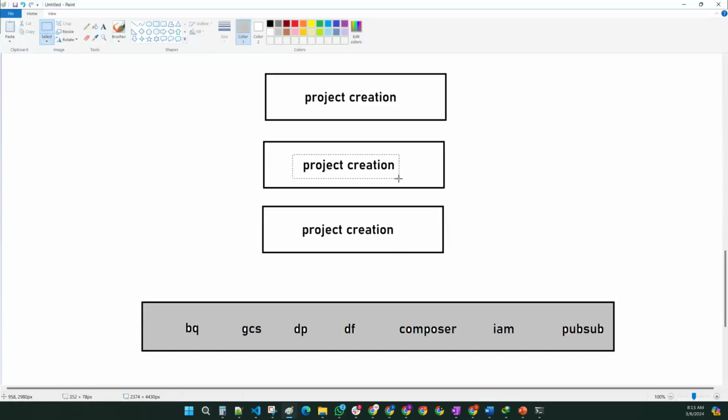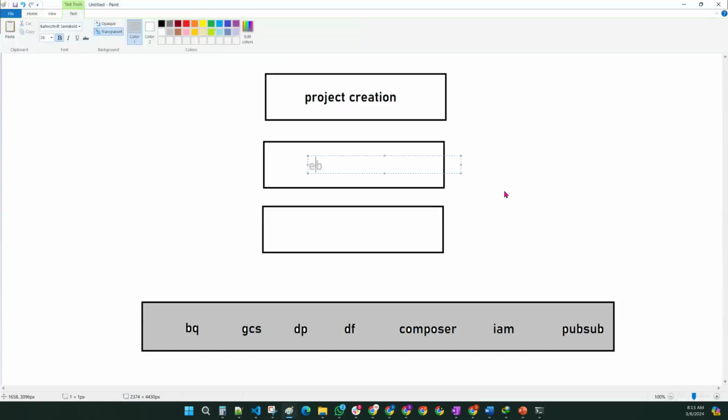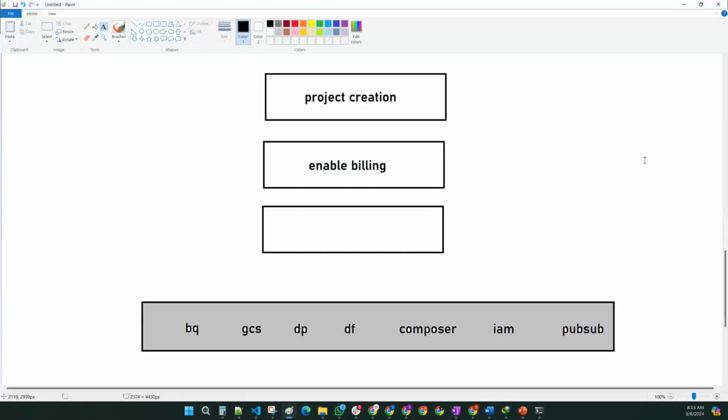We need to enable the billing because the services are not free. So if you want to work with any of the services like BigQuery, GCS, Dataflow, Composer, IAM, or any other service here, you have to enable the billing.